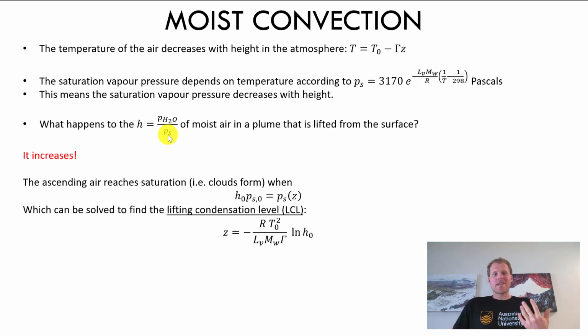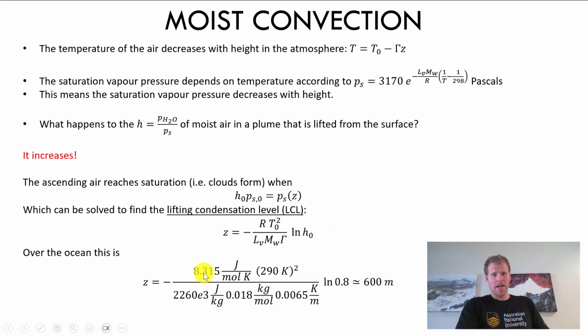Now you can solve what that is, if you wish, from the saturation vapor pressure equation here, because you're just finding where that saturation vapor pressure equals the moisture content of the air, which you can write as the surface humidity multiplied by the saturation vapor pressure at the surface. So if you go ahead and solve that, you'll find you get a prediction for this height at which saturation first occurs. We can plug in some typical numbers over the ocean.